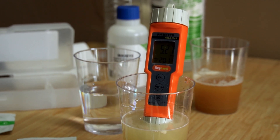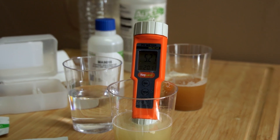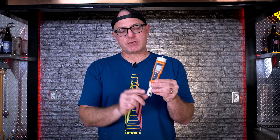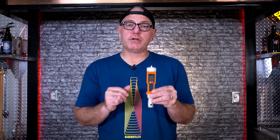Once you've calibrated your pH meter, it's now ready to take an accurate measurement. It's also worth mentioning — and very important — you want to cool your solution, your wort, your water, whatever it is you're measuring, down to room temperature. Inserting your probe into boiling or very hot solution can actually damage the probe, and you don't want to do that.